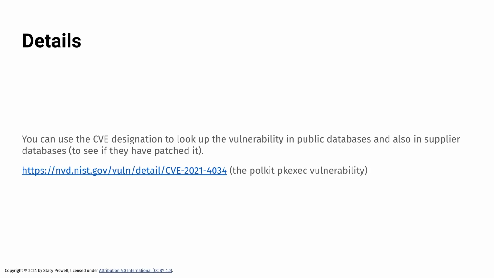So the nice thing about the CVE designation is you can look up the vulnerability in public databases and in your supplier databases to see if it's been patched. And that's important. And to see if there's research on it or information about it. It's great that you have this nice identifier out there in the world.